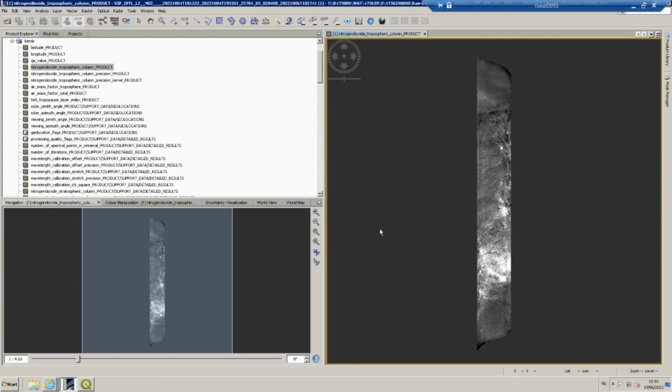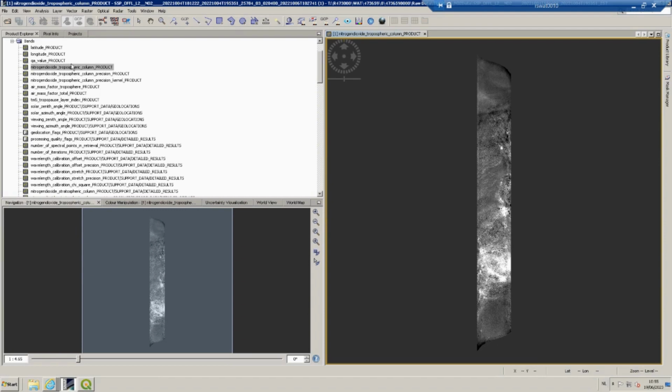Since our latitude and longitude have been attached, you see that when I hover over my product, it gives the correct values here. I hover and you can see that the latitude and longitude values have been set.